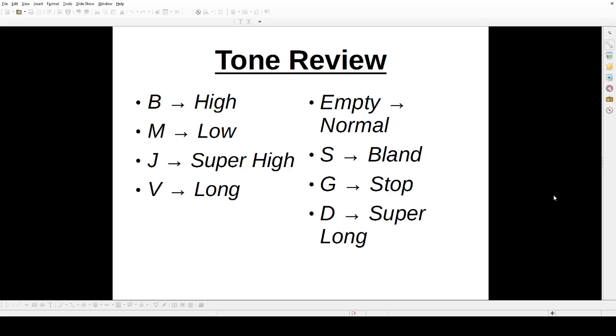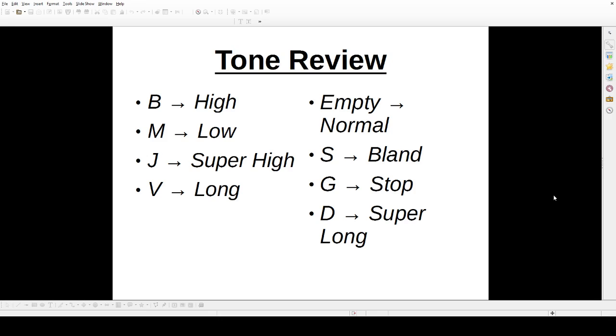Yeah, so with that said, I think that the tones are actually the hardest part of the Hmong language, in my opinion, because a lot of them do sound alike, and it's only through practice and repetition will you be able to perfect it. To me, when I was learning it when I was young, the visualization, like the high, low, super high, long, was the easiest way for me to remember it, because if you speak it in that way, all the other vowels will just kind of follow suit.